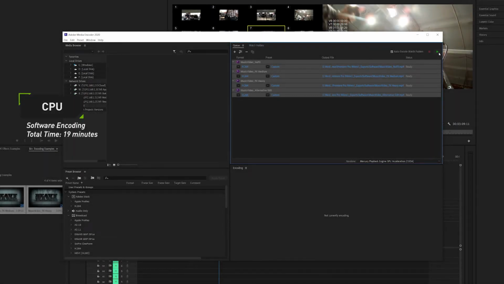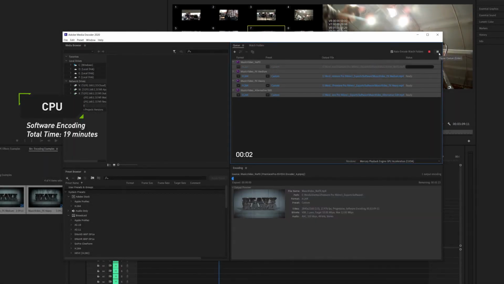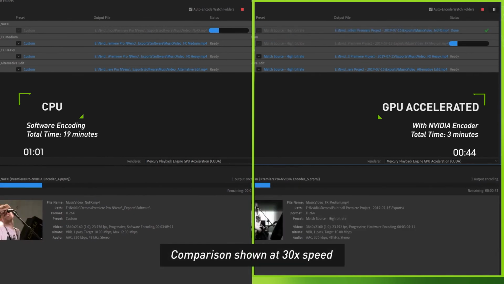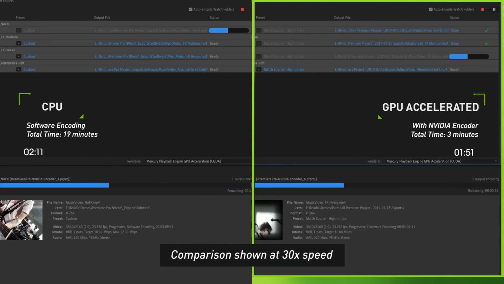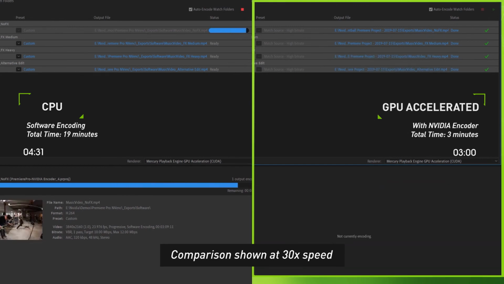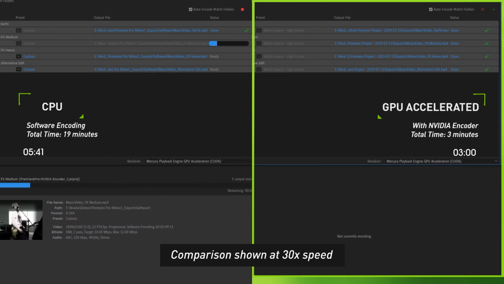So just to put it in perspective, you can see that I'm exporting this with software encoding. And within software encoding, when I was outputting these clips before, it would take me 19 minutes to finish these four clips. And I'd have to be waiting around for those clips to export. Now, with NVIDIA Encoder, I'm able to export all of the clips in 3 minutes total, which allows me to get these clips to my client faster, breathe a bit more, and go home to see my family at the end of the day. Now, it's advancements like these that make my life in production much more streamlined and allows me to be focused on more of the creative.